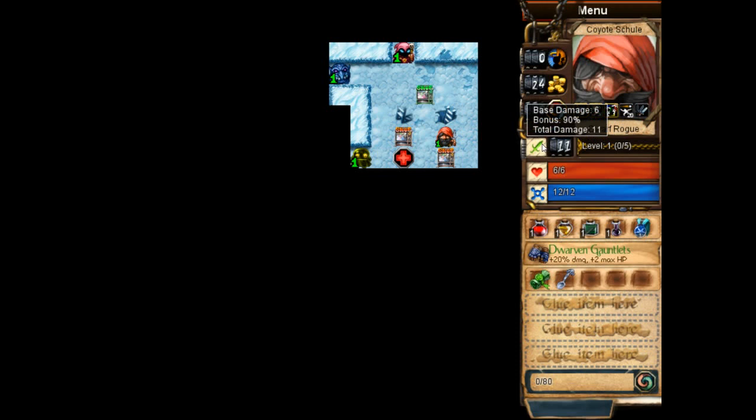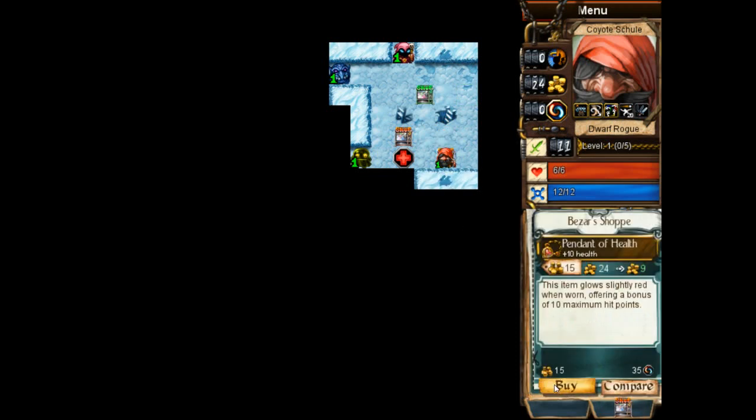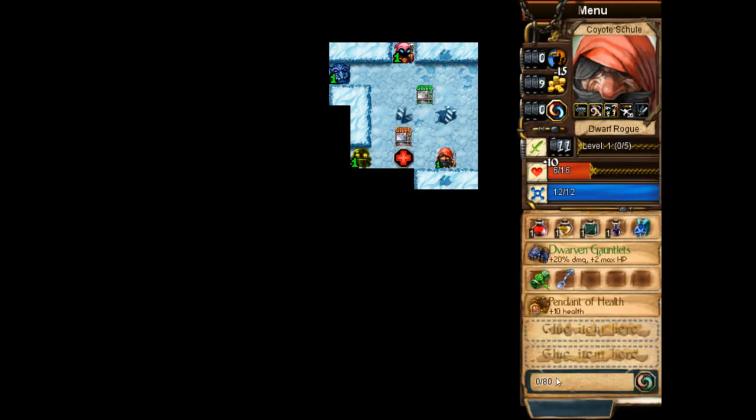Let's see, my base is 6 because of the spoon, but I'm getting a bonus of 90% already, which is fantastic. What's in this shop? Pendant of Health. Yes. That brings me up to 16. I'm glad I found that and did not purchase... I could actually get up to 21, couldn't I? I need to keep that in mind.